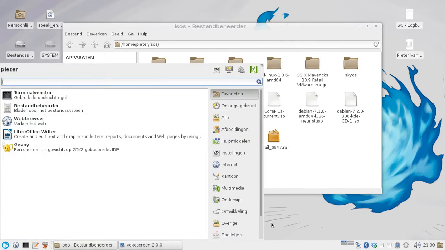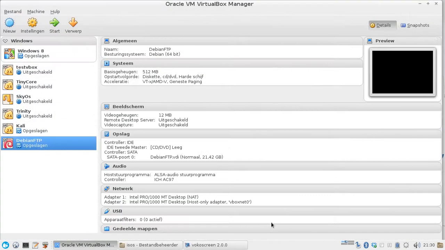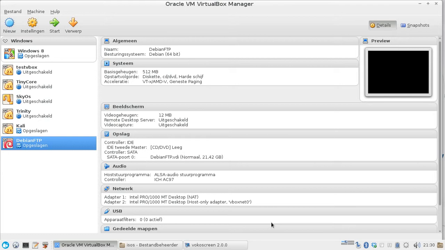Next, we're going to install our virtual machine. We are using VirtualBox. Before you can install a virtual machine, you must make sure all the modules are loaded into your kernel.